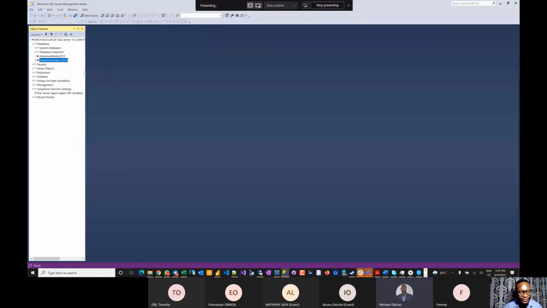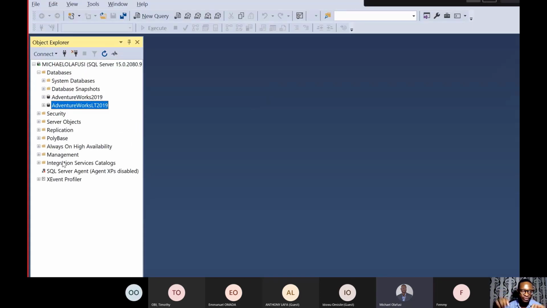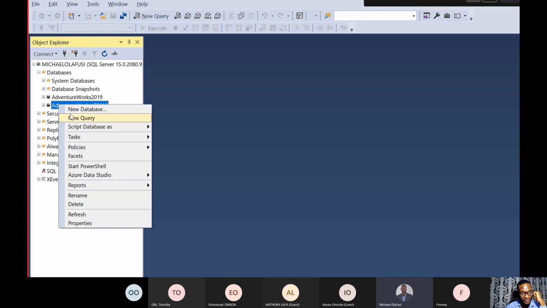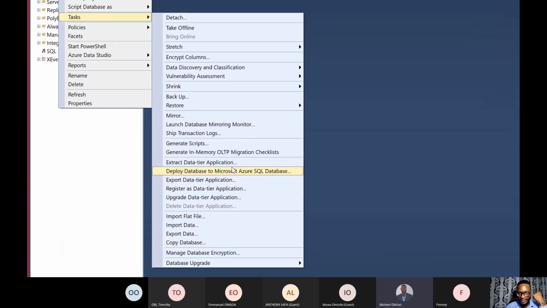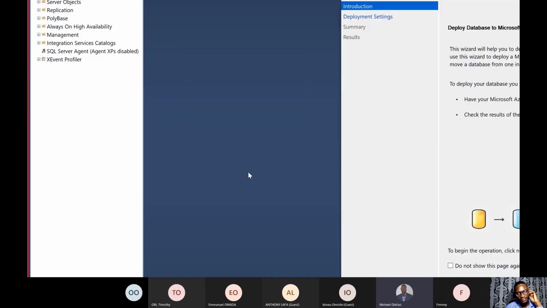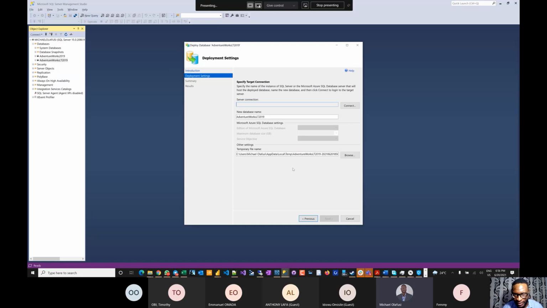Good. I want to show you that you can also push a database you already have on your Microsoft SQL Server to Azure. So let's try to do that. If I right click on this, you will see tasks. You are supposed to be able to see push to Azure: Deploy database to Microsoft Azure SQL database. Yes. So if you do that, it will ask you, it's too long for me to read. Just click next anyway. I don't think that will break anything.